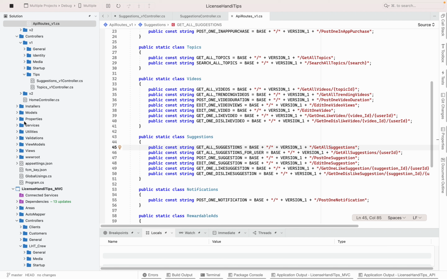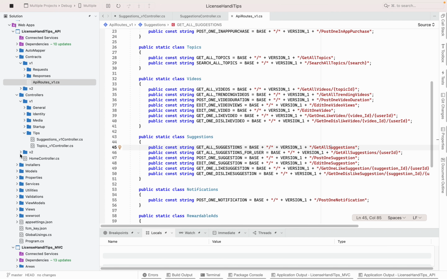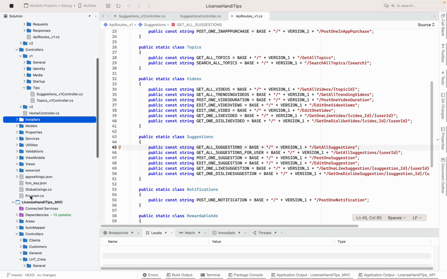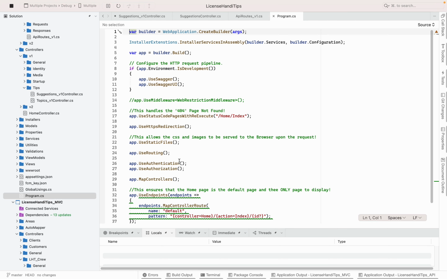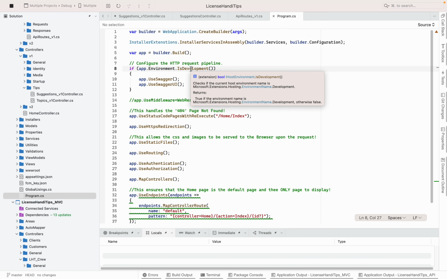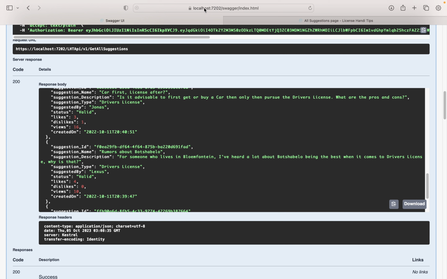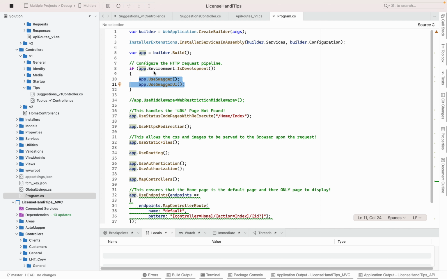Let's go to installers, and we made videos regarding installers, what goes inside this folder, right? One of them is gonna be Swagger. In fact, not installer, sorry. Let's go to the program class. The reason why I'm on the program class is because I have a condition to say, if the app environment of this app is in development, yes, you can enable Swagger and activate the UI. That's why I'm running locally, because I'm running in development mode. So it allows me to enable Swagger and activate the UI. However, it's not the same for production, because there's no else here for production, meaning that you cannot access Swagger in production.